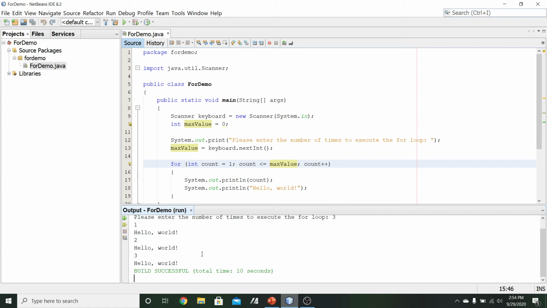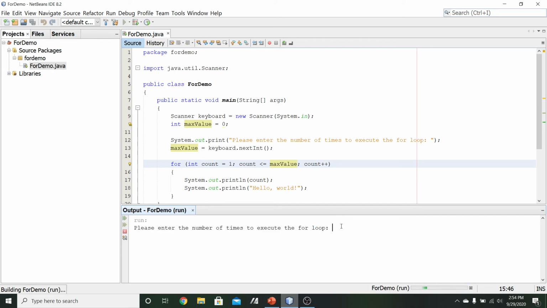And of course, one of the other things to keep in mind, this is a good opportunity to demonstrate this. Again, remember that the for loop is a pretest loop. So if you put in something like, say, 0 that initially makes this false, it's not going to do anything. Because it's initially false, it will never execute any of the statements inside of the for loop's body.